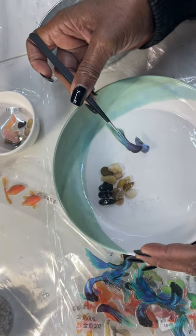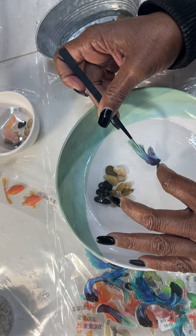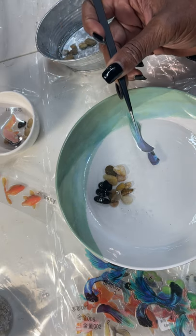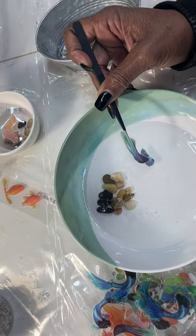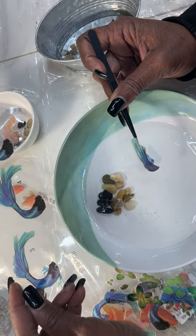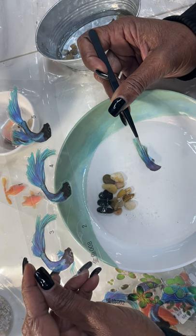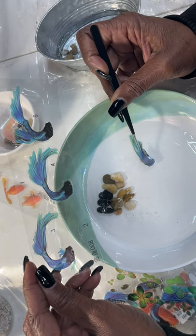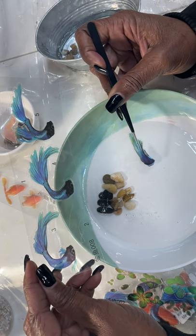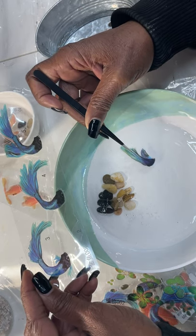And I'm assuming, because the instructions don't tell you, I don't know how this goes. I really don't know how this goes. Oh my God. So, does it go like this? Oh, I don't want to mess this up.